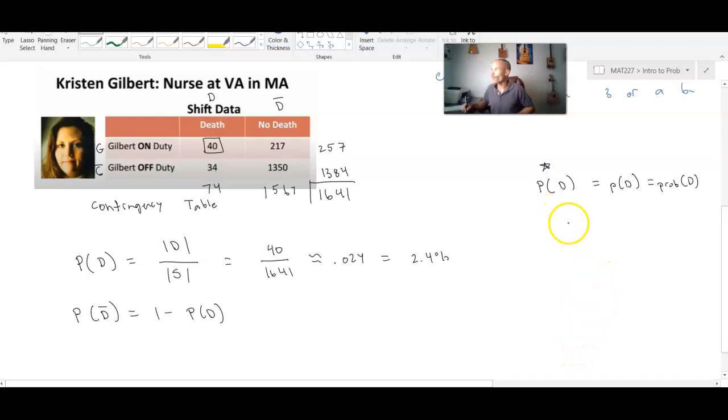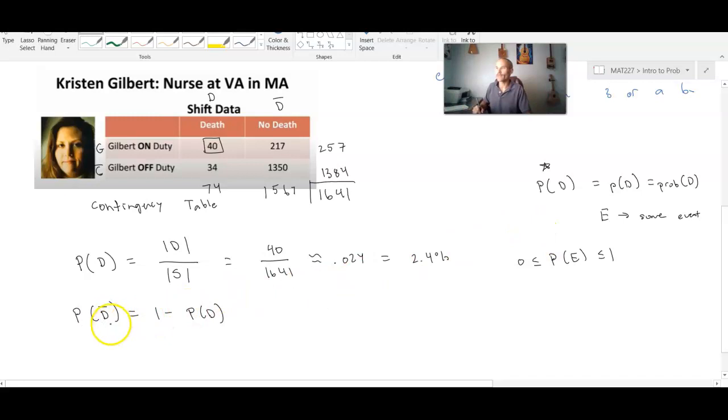And one thing we should note is that if E is some event, then the probability of an event has to be a number between 0 and 1. So 1 means it happens 100% of the time, 0 means it never happens, and then anything in between. Now we always talk about these as decimals usually, sometimes as fractions, but never do we actually get percentage values like 2.4 because the probability has to be a number between 0 and 1.